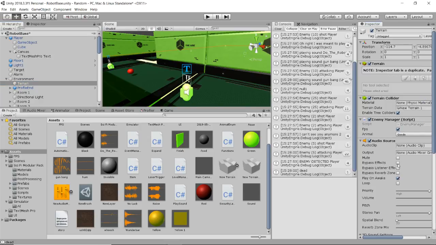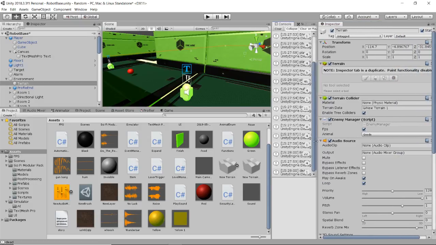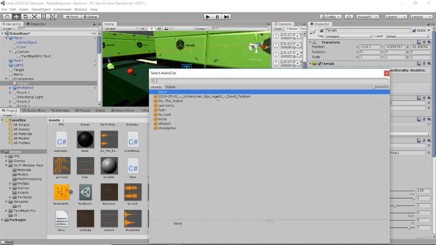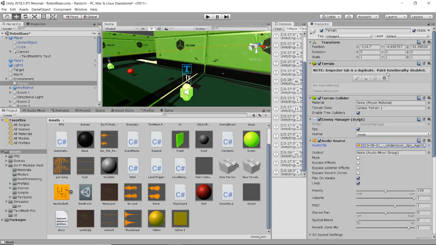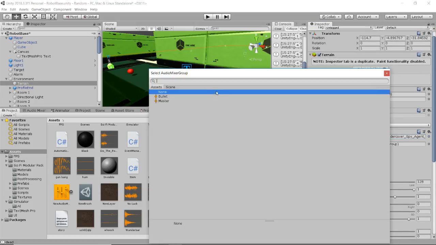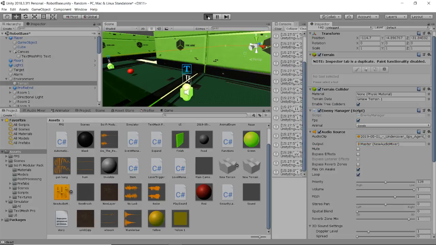So add an audio source, then awake loop. Hopefully I can see it. I'll just put this into the master. Let's try it again.